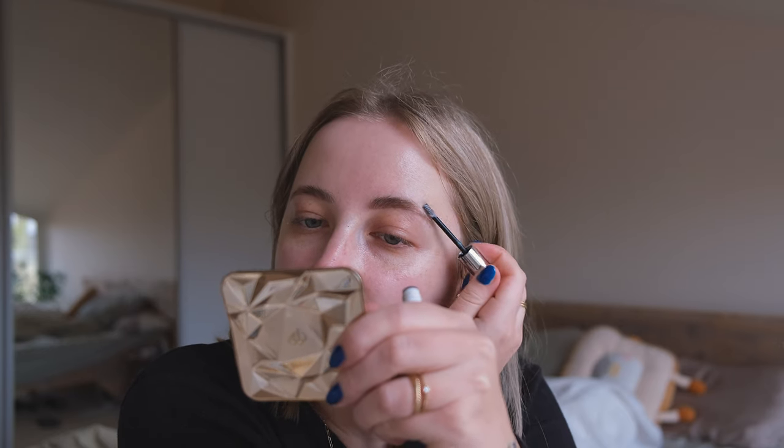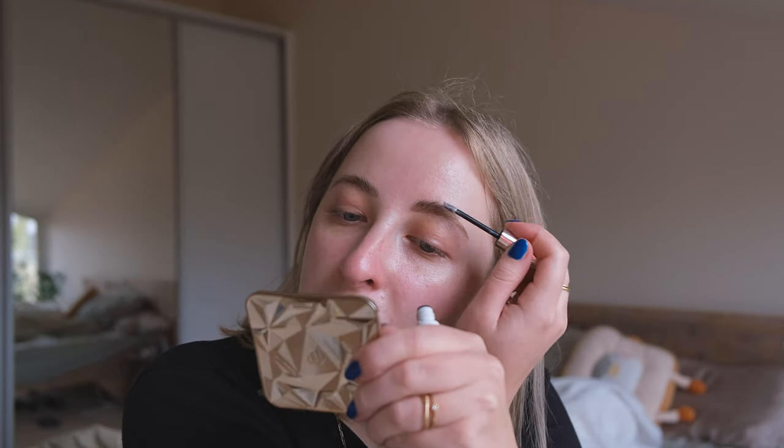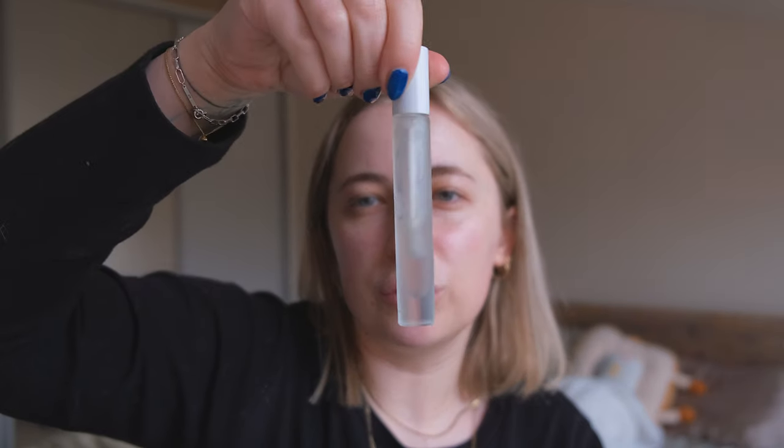People say it's one of the best products for brows on natural kind of days because it doesn't hold too much but still does something, very natural. But it doesn't hold for me at all, and it finished really fast. There are tiny bits left, so before the end of the year we'll finish this one. I'm not sure how I feel about it — let me know what your favorite brow product is because I need to find another one. I'm also currently using the La Bouche Rouge eyebrow serum gel and have quite enjoyed it.